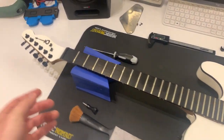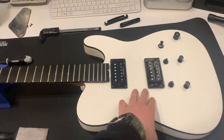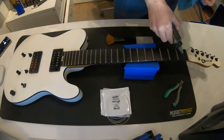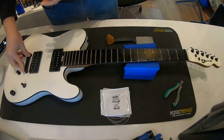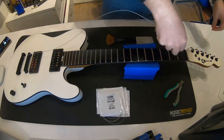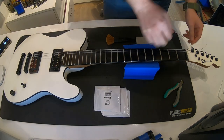Overall, this looks like a pretty well made guitar. I have no major complaints about it, needs some setup and intonation and we should check it out. The guitar needed the usual stuff, some fingerboard oil, some fret polish, but it was kept in perfectly clean condition. Reinstalling everything on the guitar was a breeze because there were no crooked screws, no wrongly drilled holes or anything, it was just easy.